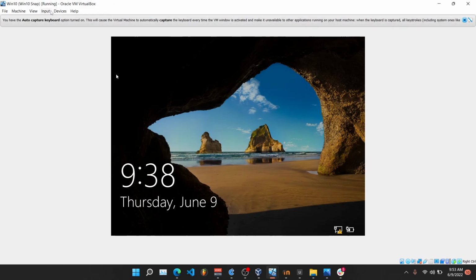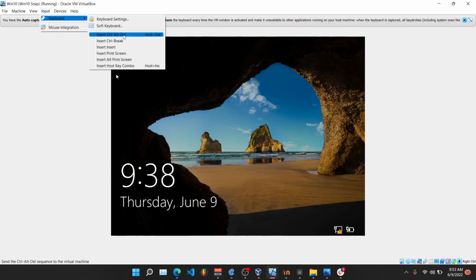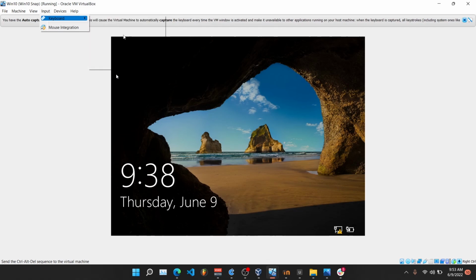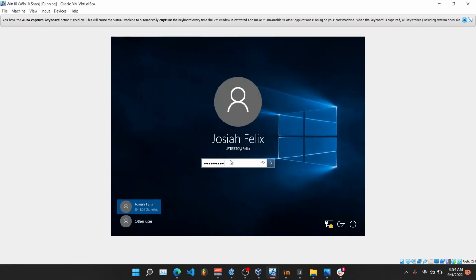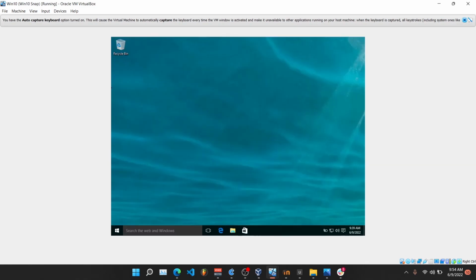Right. So we're currently on my Windows 10 client because I'm going to be logging in using the user account that I added to the OU. So I'm going to click enter. And now as we log in here, we should see this wallpaper here. And this was the wallpaper that we used as the first wallpaper that all users who are associated with a particular department, all those users should get this wallpaper. So that is basically it for group policy.